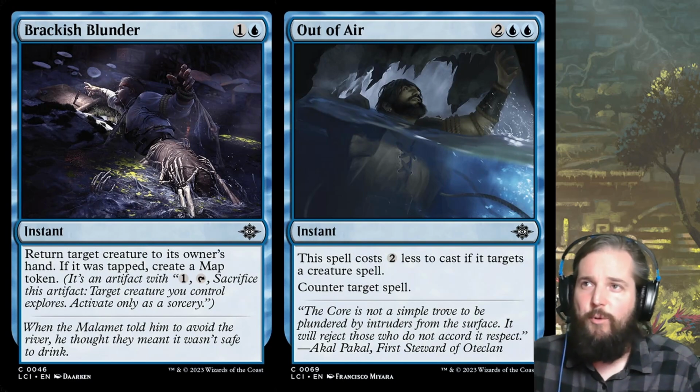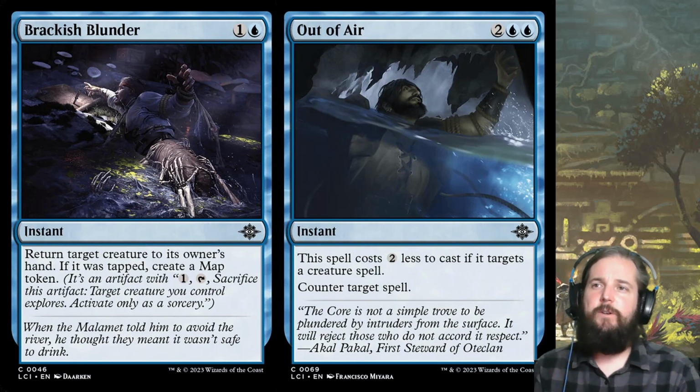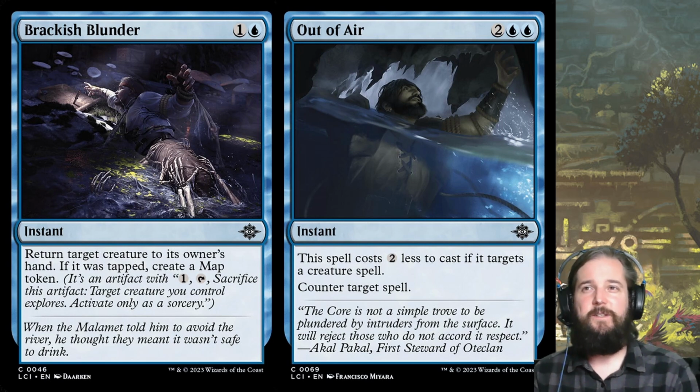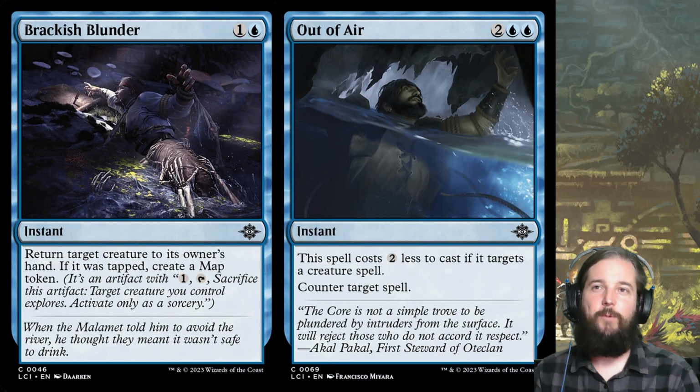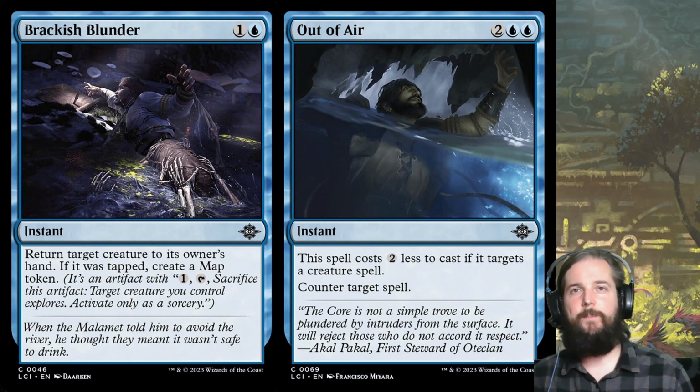For blue, we've got Brackish Blunder, which returns target creature to its owner's hand for 1 and a blue. If it was tapped, then you get to create a map token. So a little bit of bounce there, just to keep that in mind. And then the one that I already covered, Out of Air, is the 1 counter spell at common, so you'll want to play around that when you're playing against a blue player.